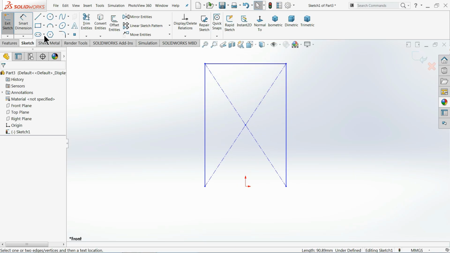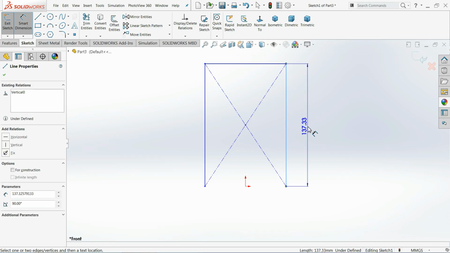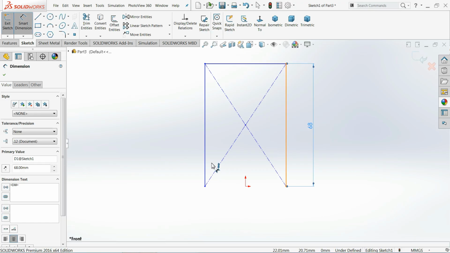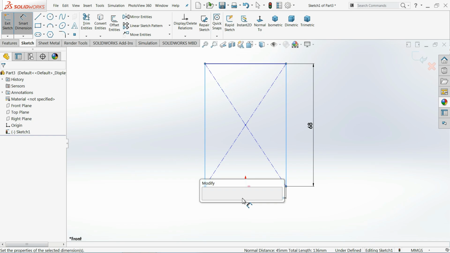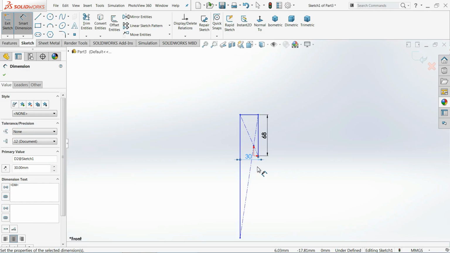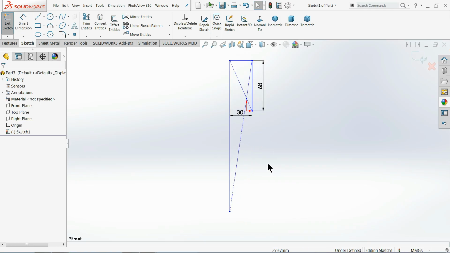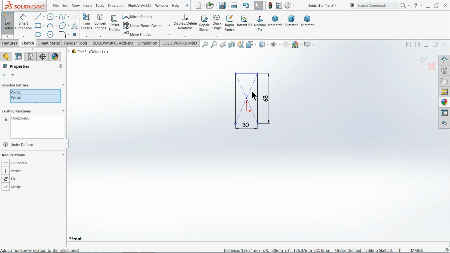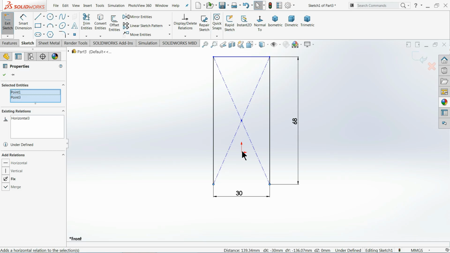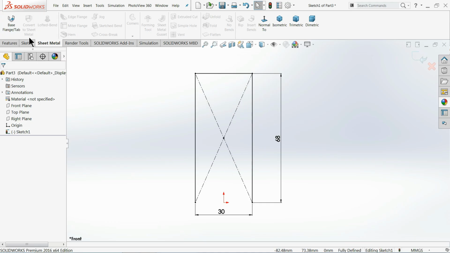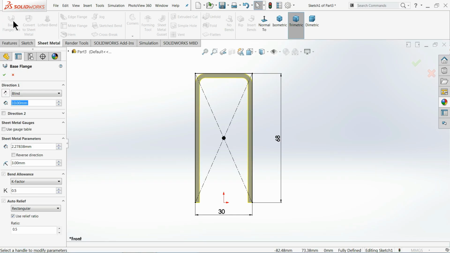This is the drawing we would like to create. 68 millimeter, and this one 30 millimeter. Now this is unbalanced, so select these two lines, two points horizontal, and this point also. Now it's perfect.